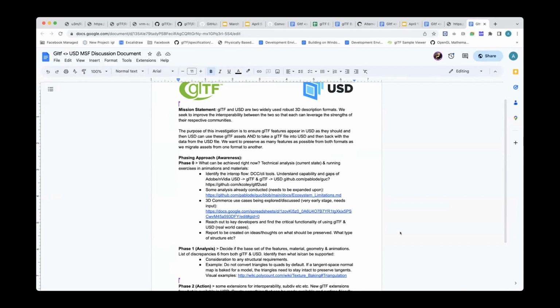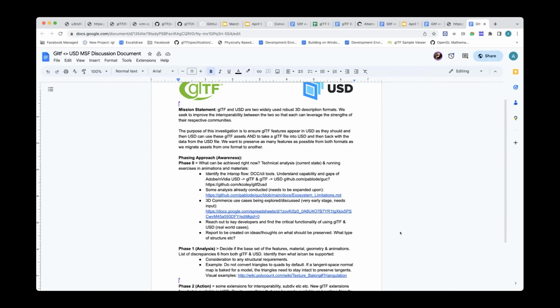Also, we're looking for inputs from 3D commerce. We started the discussions inside not only the formats but the 3D commerce working group as well. The discussions are about what kind of actual use cases we want to use there to run the experiments.